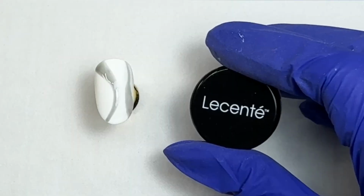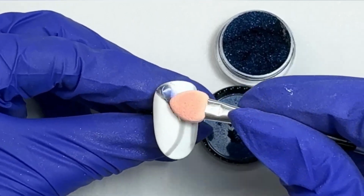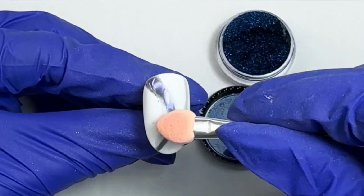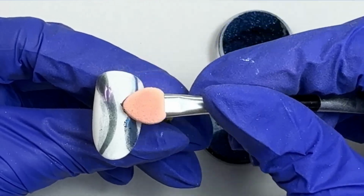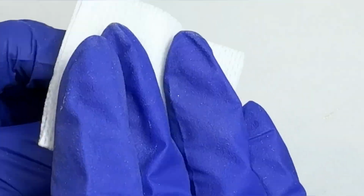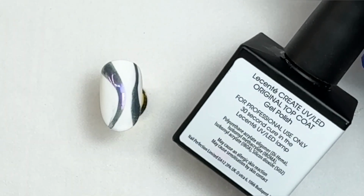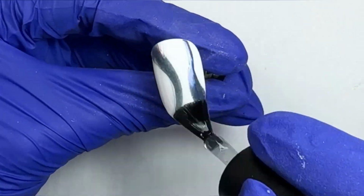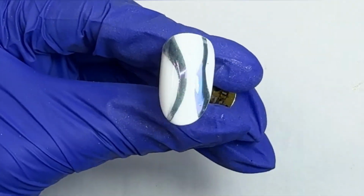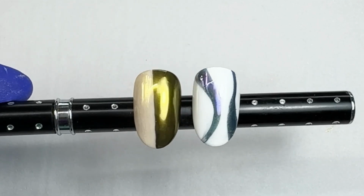Once that's cured in the lamp, you can then take your blue chrome powder and a sponge tip applicator and just buff over your design, making sure to cover all of what you've created, and then use a lint-free wipe to buff off any excess and remove it from your background. You can then top coat and cure in your lamp for 30 seconds, and that's your final design complete. I hope that helps you create your perfect chrome designs.